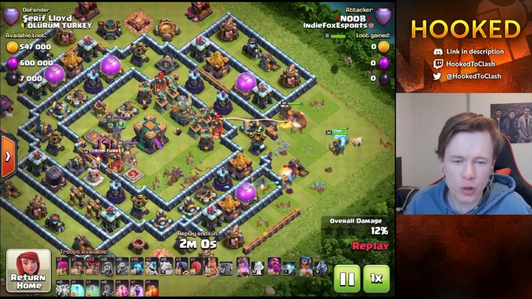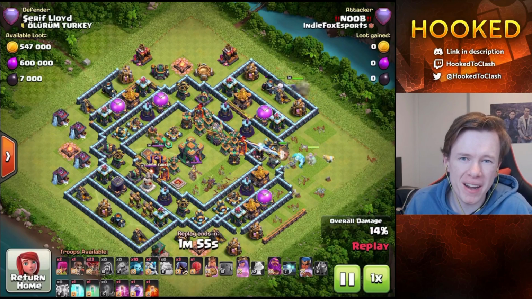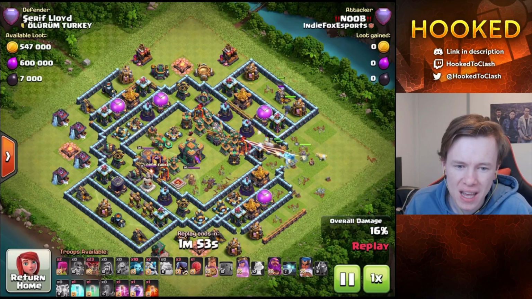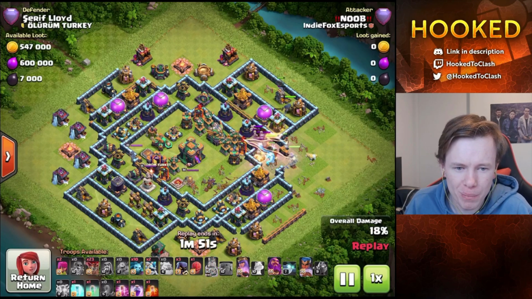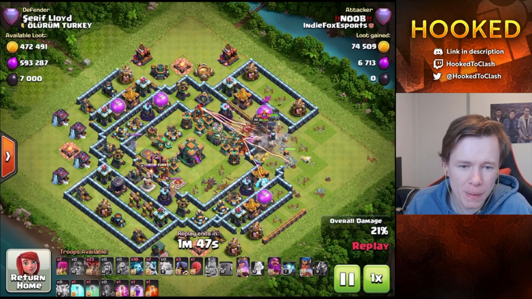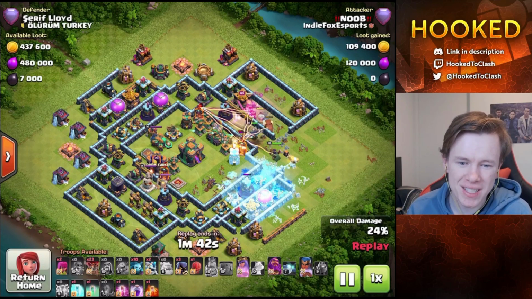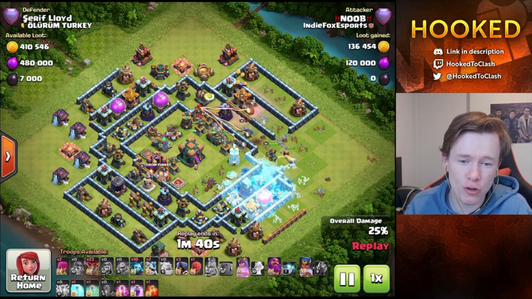But when you've got such limited spells, you do have to do more of a heavier deployment and just try and overwhelm the base and get everything in your Warden ability. So you'll see today how good Noob is at making these low spell Lalos look really easy. Yet again, another ring base, so he zaps the enemy queen, scatter, ground bone, sweeper.